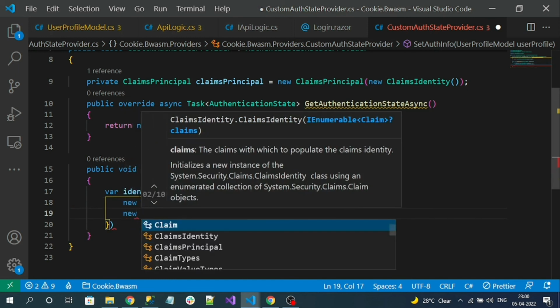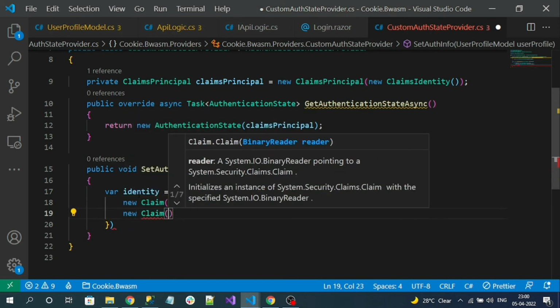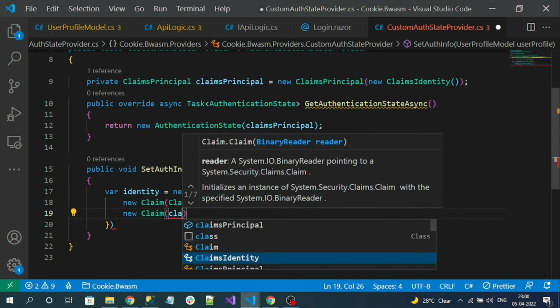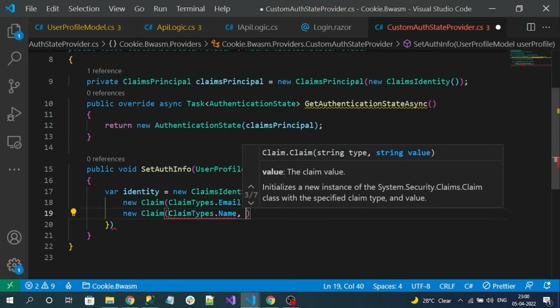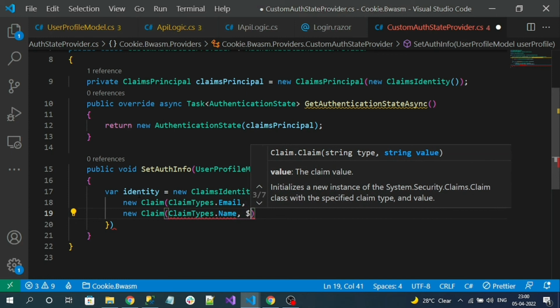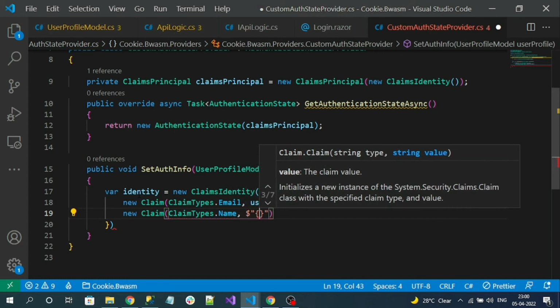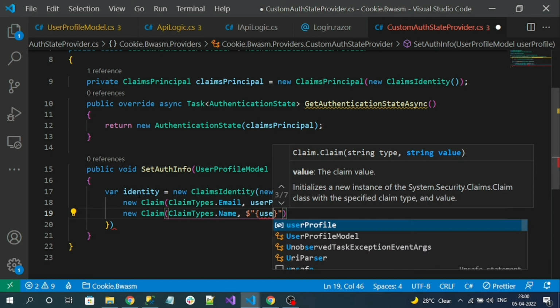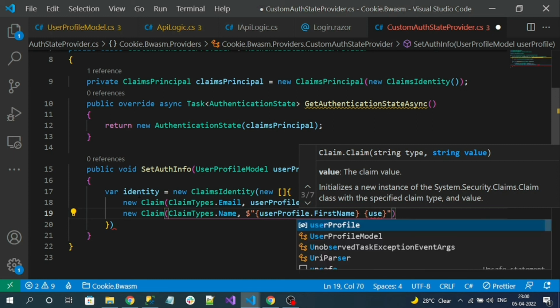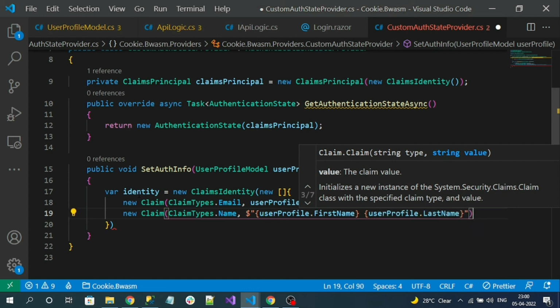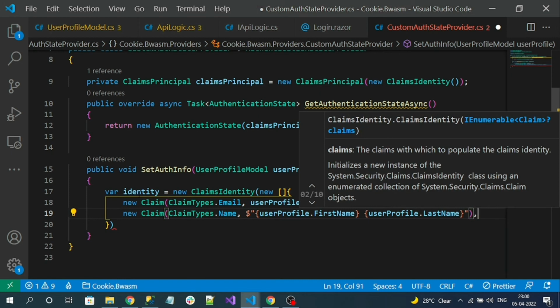And one more thing, I will write claim type like name. So using first name and last name, I am going to frame the name. So userProfile.FirstName, space, userProfile.LastName. I am framing the name claim here.